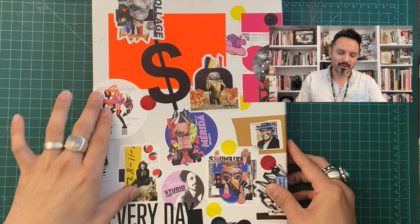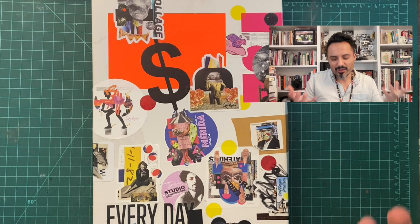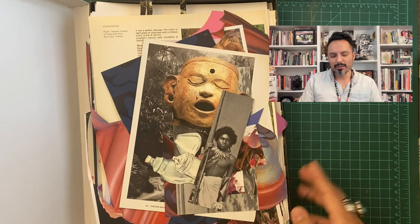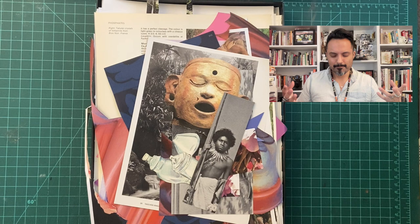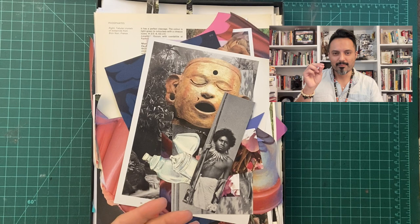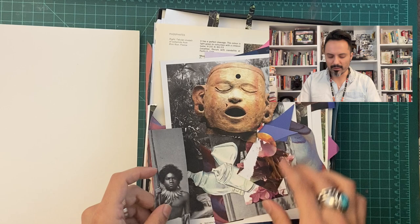So this is my box. I have gone out of my way to make it pretty. These are all stickers that I've made of my collages. It just excites me — I've done work, I've been working. So let's open it. If you put things in here that excite you, you will always have fodder for your collages. This is really important. This is a way of showing up. Every time you feed the box, you're kind of putting money in the bank and you're showing up for yourself.